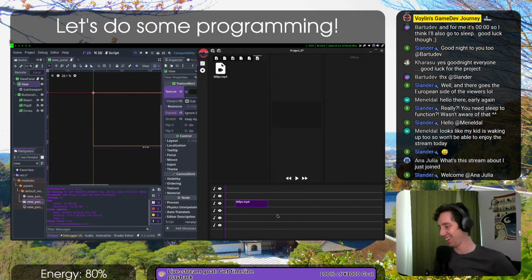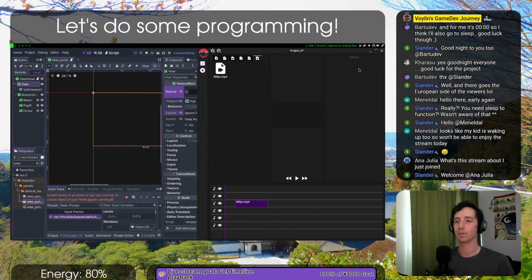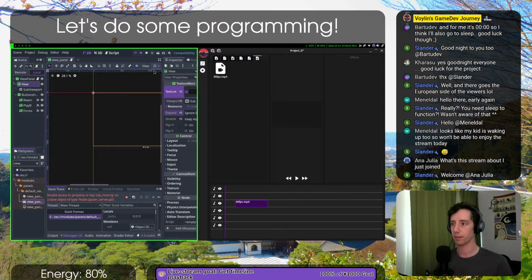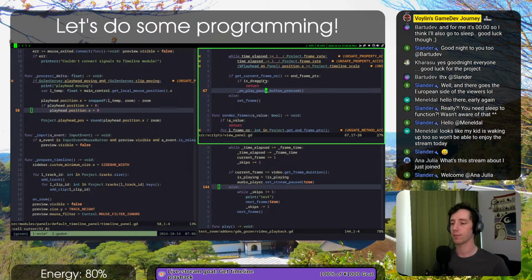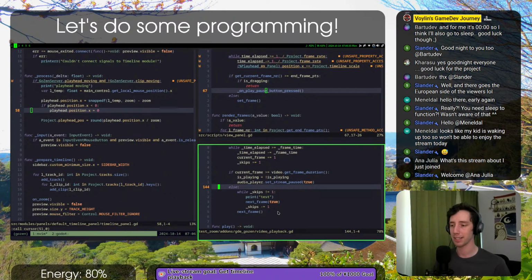Yes. Now I'm just working on getting the whole timeline working. The playhead does not want to move, so that's something I probably will have to fix at some point as well, but not today. Oh, it crashed. So yeah, right now I'm just making things work by looking at my test project and my GDExtension for making video playback inside of Godot.